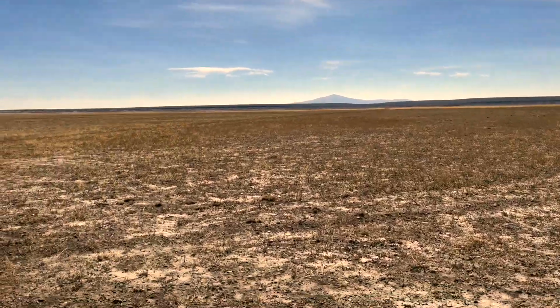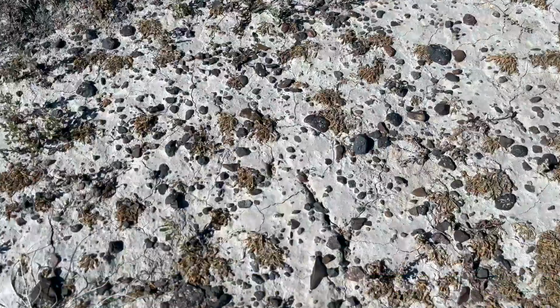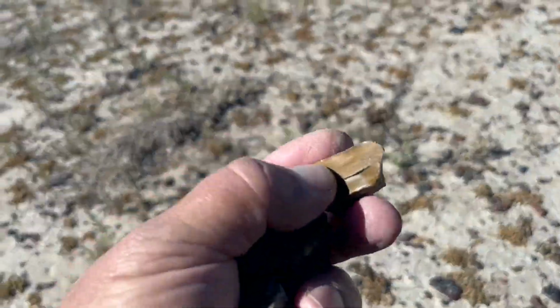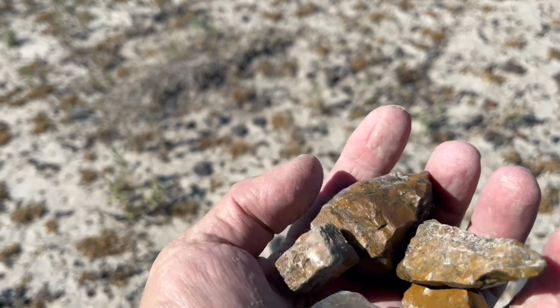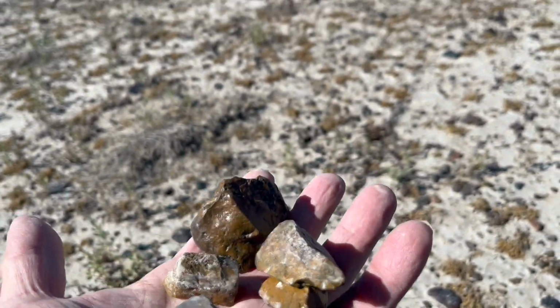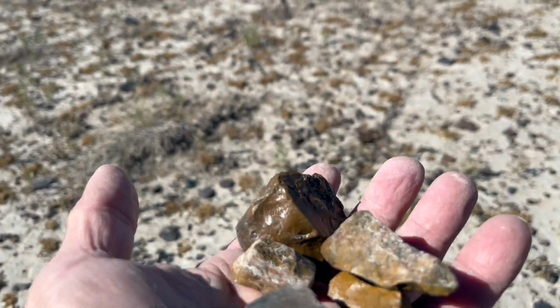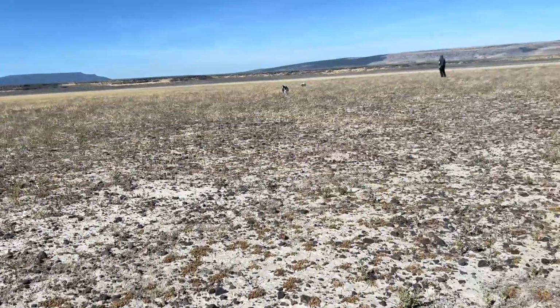Guess we'll let you know what we find. There is so much to look through out here. So we're just looking for the ones that are unique, that we think will tumble well. It's kind of pretty. But these are the ones I have no idea about the color. So since you only have 7 pounds that you can take, I'll let Ruth decide on those if they should be a part of what we take.